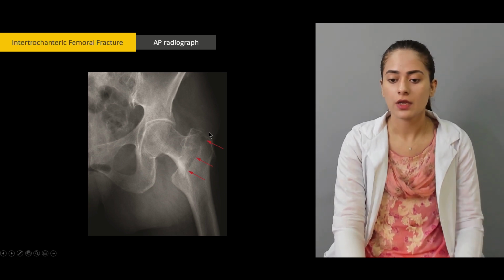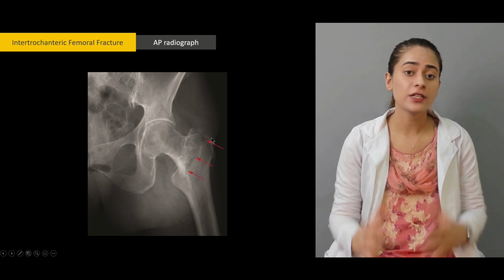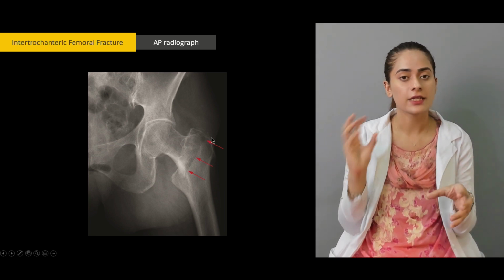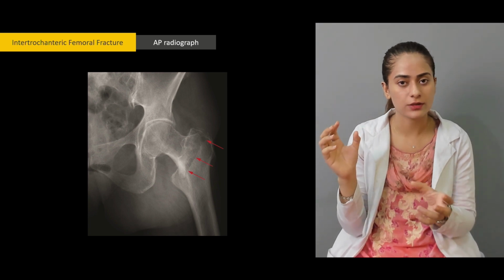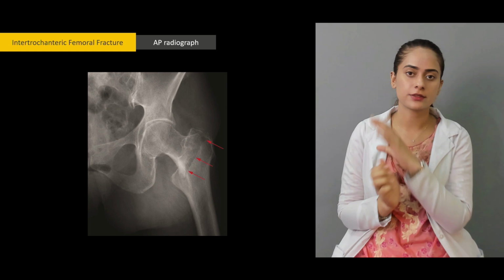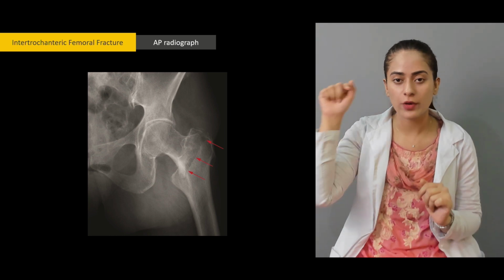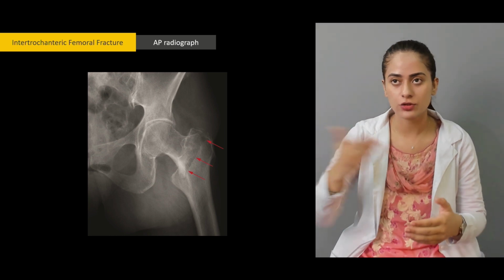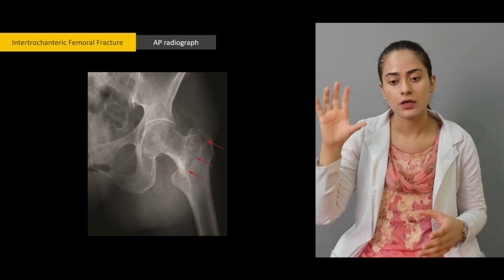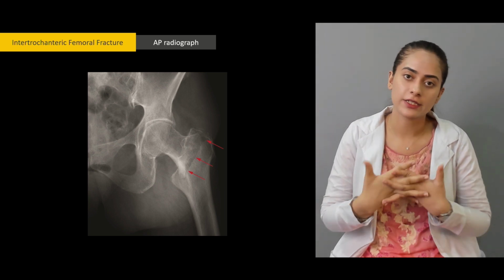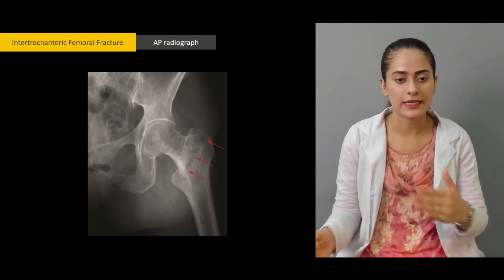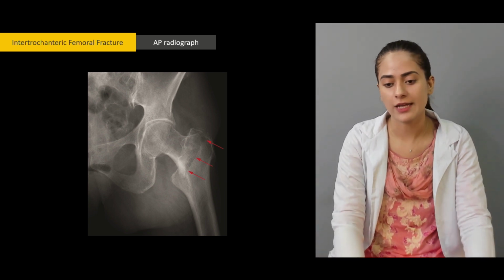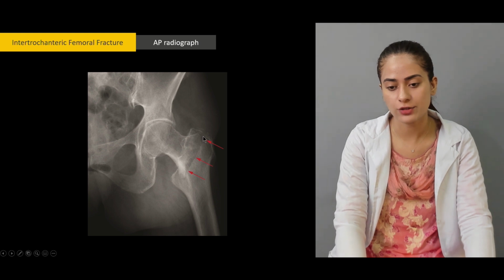So now here, between the two trochanters, the lesser and the greater, and the lesser is actually inferior, and the greater trochanter is superior. So any fracture between them or connecting the two trochanters is called an intertrochanteric fracture. So inter is between, right? So that is how it's named. So this is an intertrochanteric fracture here.